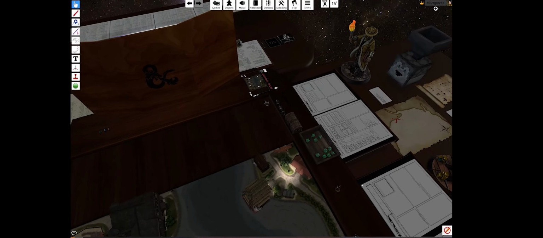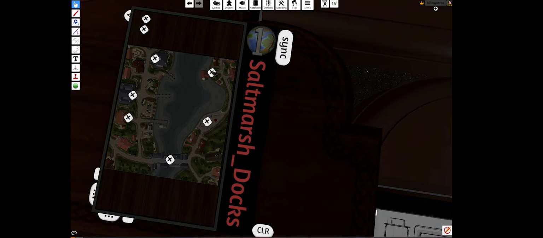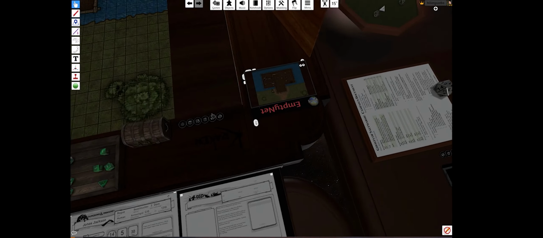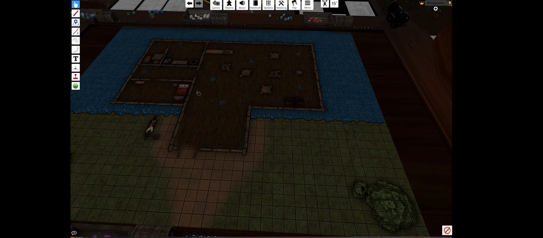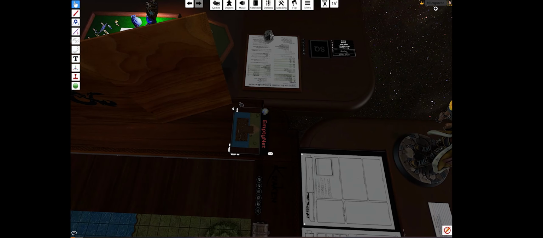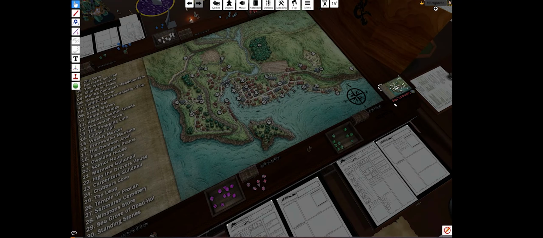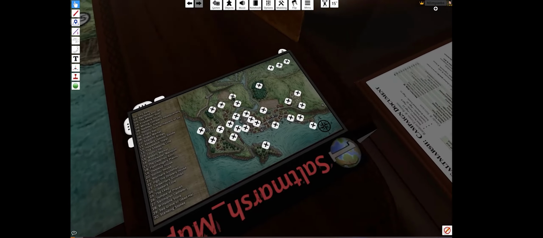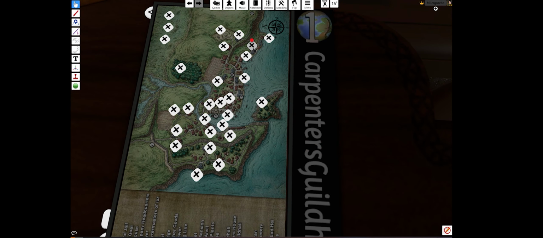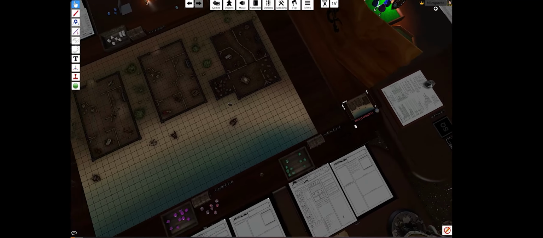And more than that, I've set things up so that all of these link to interior maps of every building on there. And not just every building on that 3D map, but I actually have the entire map of Saltmarsh and almost every building in here. I have specific battle maps for.